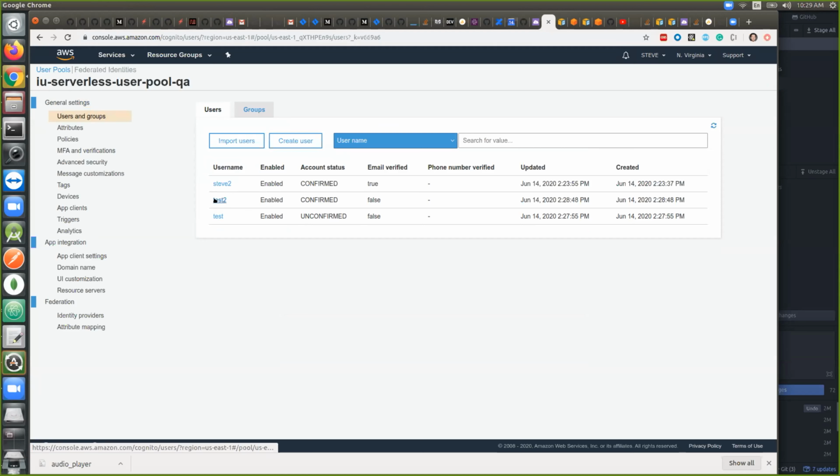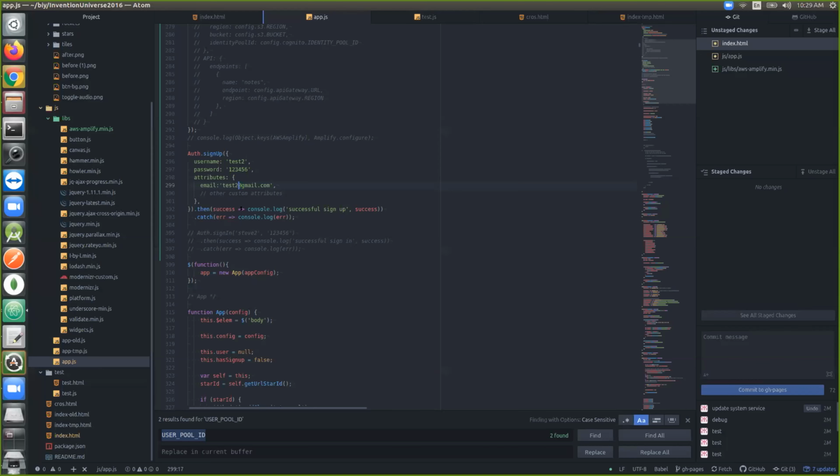Now you see the test 2 is auto confirmed, right? That Lambda function will just auto confirm any sign-up user. But it's not very secure, I would say, because you just put in a fake email, and it automatically confirms it without even checking if it's real. Yes, it will not do the verification. Once you put in a valid username and password, our Cognito will just accept it, confirm it and activate your account, and you can sign in.